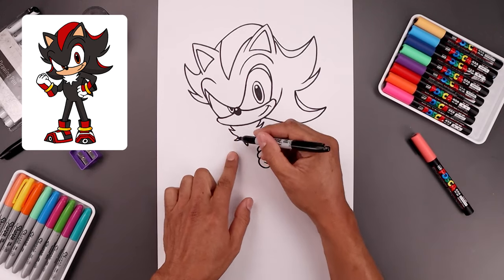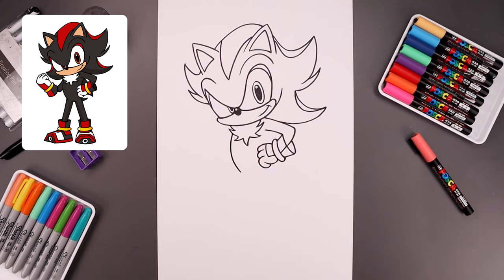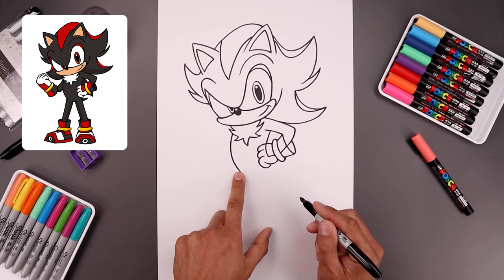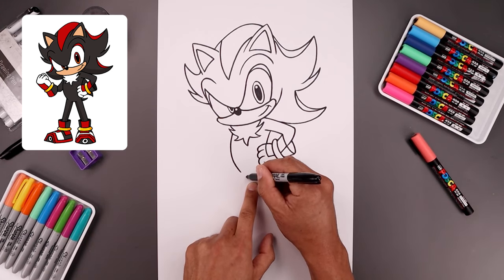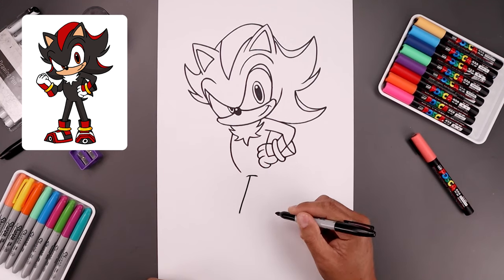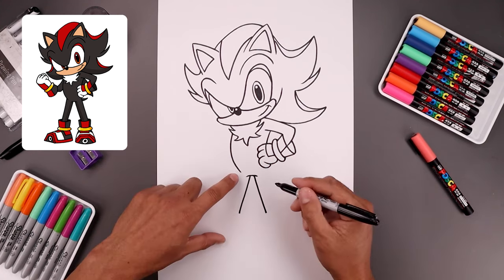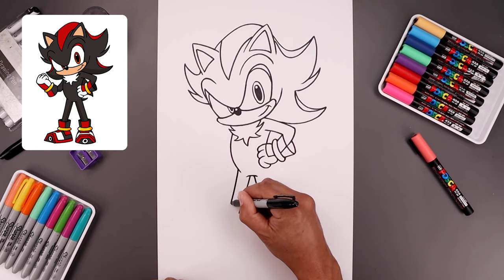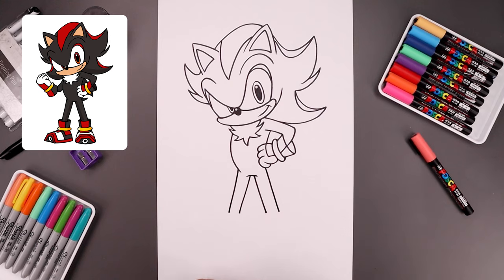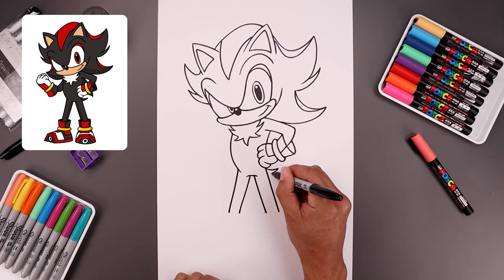Go back towards the left side and draw the side of the body — start underneath the fur, bend the body going out, down, and then in towards the hip. Go underneath the arm on the right side, bending the body going in behind the hand. From the left hip, step towards the center and down, add a curve going across the top of the legs. Leave a gap in the center — angle the leg going down and out towards the bottom on the left, and do the same on the right. Add the tail underneath the hand — come down and up, tapering back in towards the side.